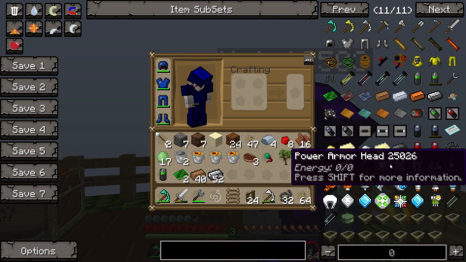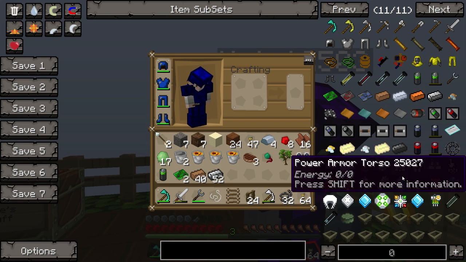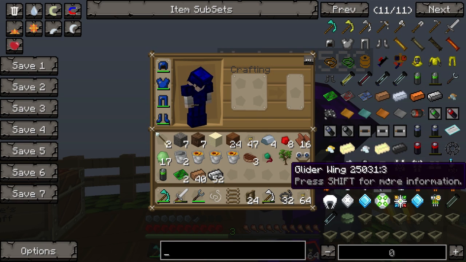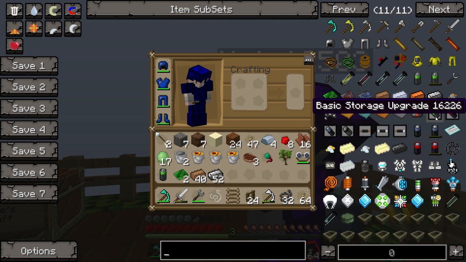I want to make some of this power armor. What's that? I'll work on that later. It's like quantum armor, and they have glider wings and underwater thrusters. It's really cool.